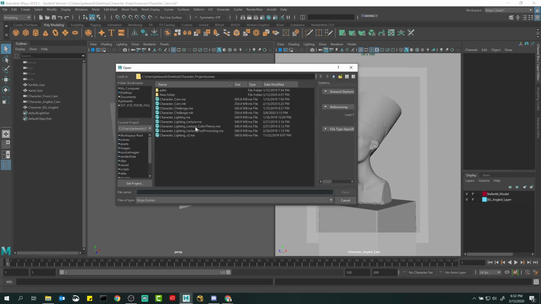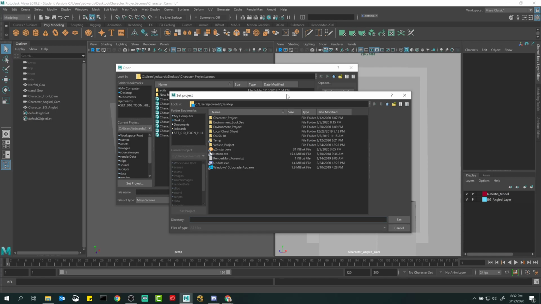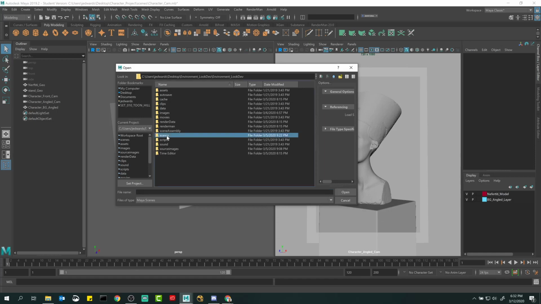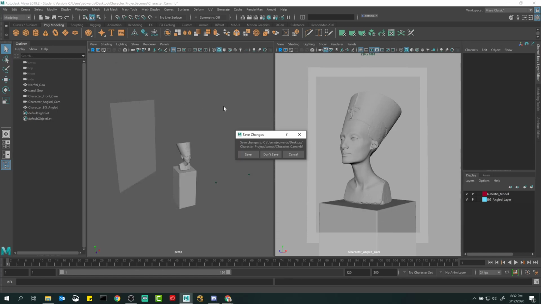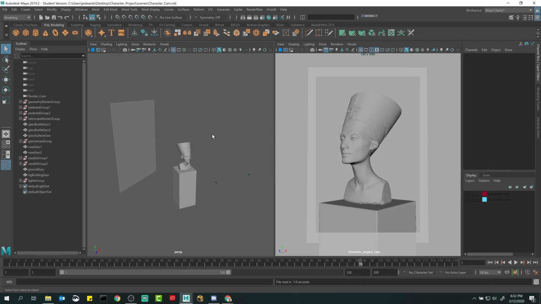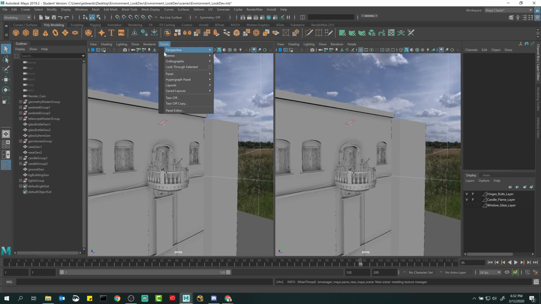Oh, I do want to show you one thing real quick before I get into the environment project you guys are working on. Since we're on the topic of display layers, I do want to show you why this is important. This is a project from the second shading and lighting class, but I just want you to see this real quick. This will help, hopefully, convey why these display layers are so important.